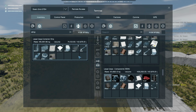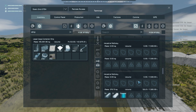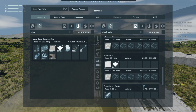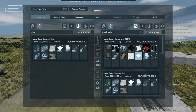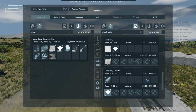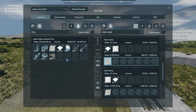So there we go. We have everything on the ship here that it would need to completely rebuild its guns, as well as 1500 additional armored plate. And we can throw in, say, an additional couple thousand steel plate, just for general maintenance and fixing. Do we even have that available? We have some. We'll just round this up to 4,090. 4,100? 4,200? Looks like it's what I have right now for steel plate. Which, that's alright. We'll add another few hundred armored to get it up to 2,000. And that'll be good.